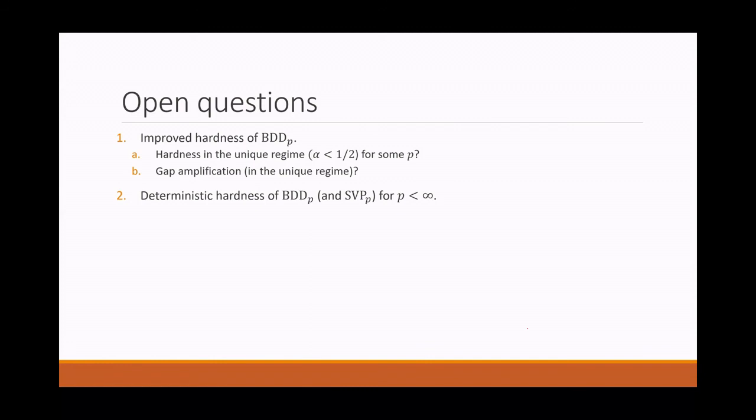Another very interesting question is whether it's possible to show deterministic hardness of BDD or of the SVP problem for any finite p. Currently this is unknown, and it's a major open question, especially for SVP, but these problems seem to be joined at the hip. Really the key ingredient in base hardness proofs for both BDD and SVP is a construction of so-called locally dense lattices, which were the gadgets we used that had a lot of close vectors and not very many short vectors. Or actually maybe here, if we're not going to sparsify, to get a deterministic construction, we want a lattice with many close vectors and no short vectors.